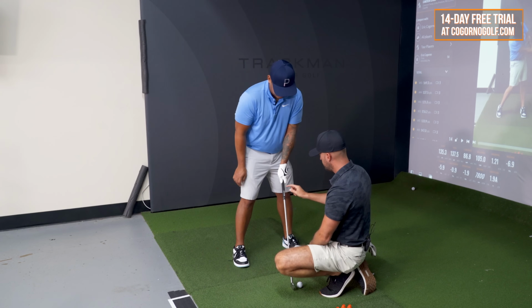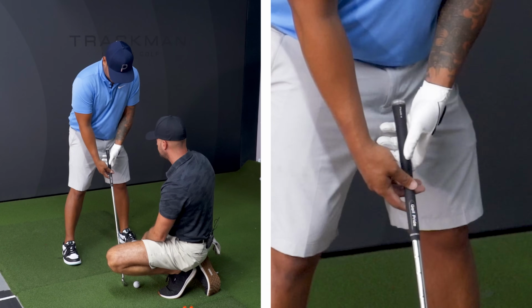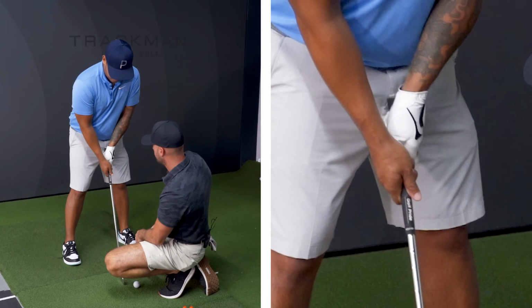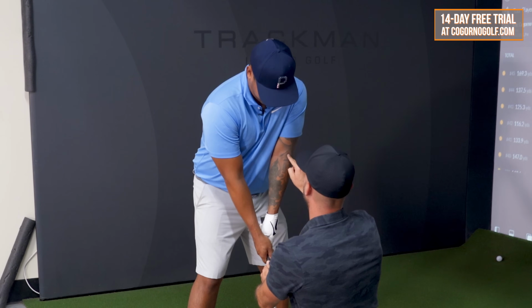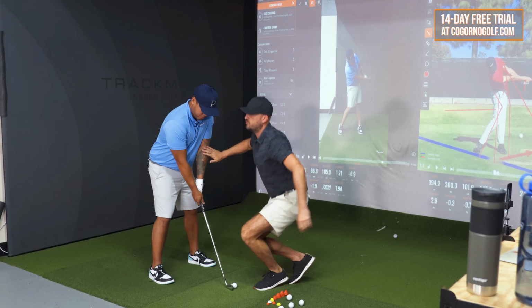So let's take your setup, take your left hand off and put it back on there. I'm going to guide you through how to do this. Good, right there. Good, and that left arm, yeah, good adjustment. So when you're doing your arms, you can relax for a second.